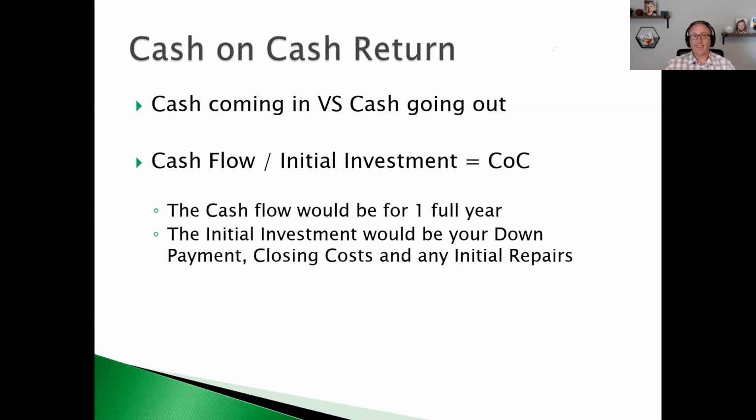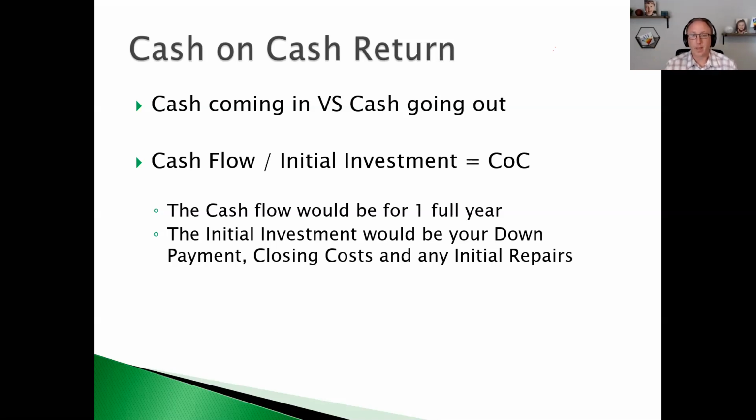For a cash on cash return, we're looking at one year of cash flow. I know somebody was asking how we're looking at rents for the different formulas, so I kind of jumped ahead and answered that for you here. The cash flow would be for one full year. And the initial investment would be your down payment, maybe closing costs, sometimes any initial repairs. The most important thing is that you're consistent in your analysis, because what I like to do with the cash on cash return is compare it across different investments. I'm understanding how much cash I have going out versus how much cash I have coming back in, and I can compare that across different deals. So I want to make sure my analysis is the same.